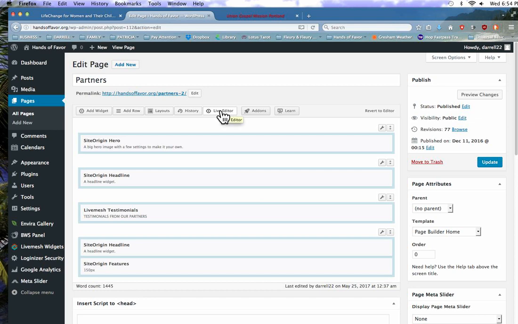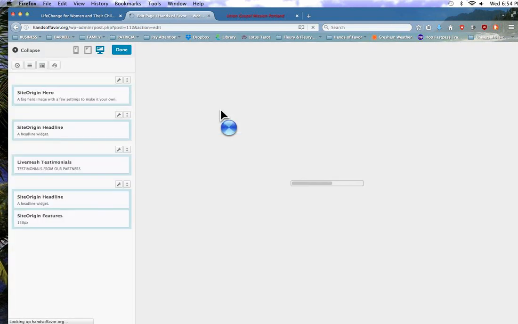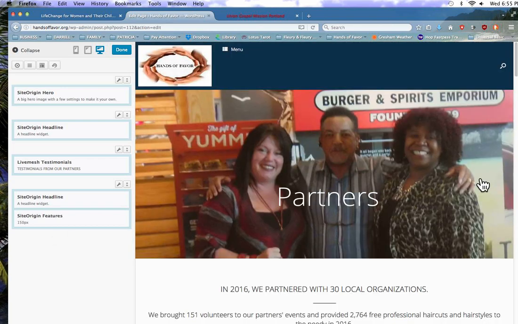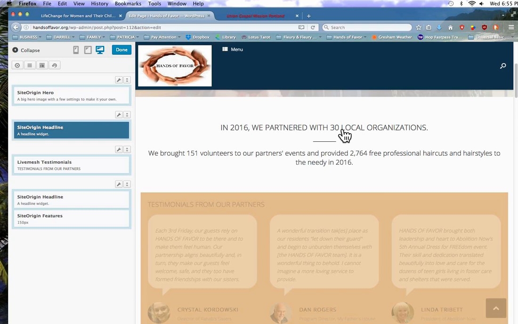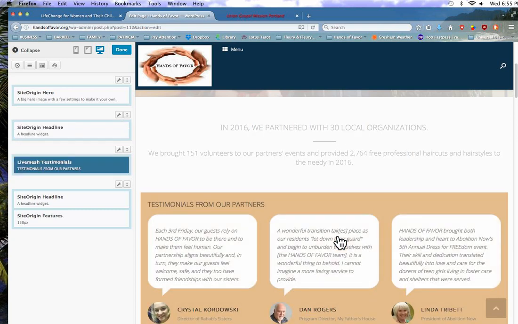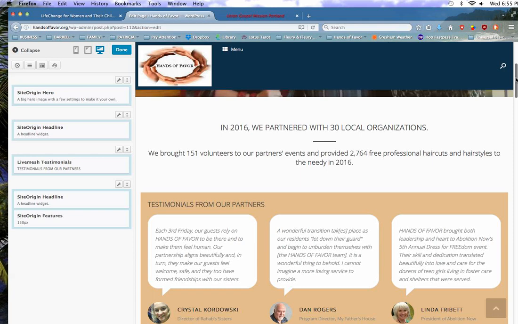You can go to the live editor, and that will always help you see where you are. I know from past experience that it's in the features, but seeing the live editing page will be a good thing to do. Okay, so there's partners. You can actually pick and choose things from this, and they'll highlight on the left as you go down the page with your mouse.